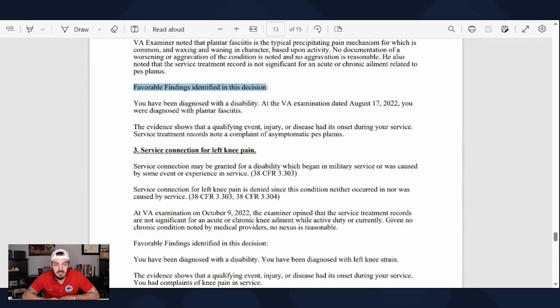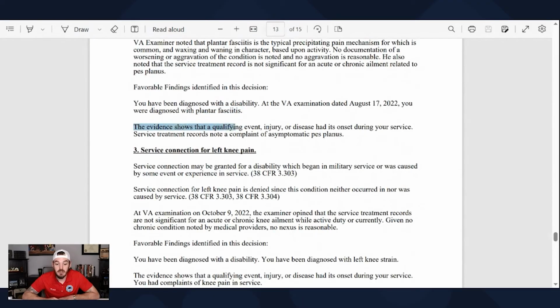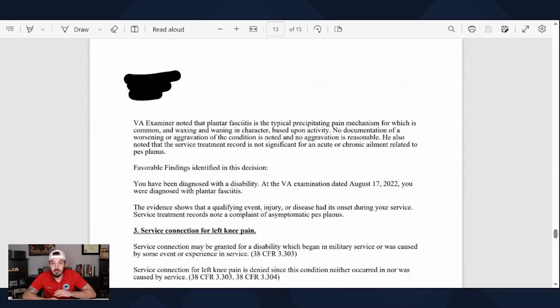This is where this one is really different, where it says, okay, so this veteran was diagnosed with a disability, which is plantar fasciitis, which is different than pes planus, but it is a left foot condition. And then it goes on to show that the evidence does show a qualifying event. And so now this veteran shows an in-service event for a foot condition, although it is different. This is pes planus, that's plantar fasciitis, but it's still a left foot condition. There's a complaint somewhere, and they have a current diagnosis. What they're missing is the nexus. And so if the veteran was to submit a supplemental claim, they would have to combat the nexus directly to get that opinion that this left foot condition was caused by service.